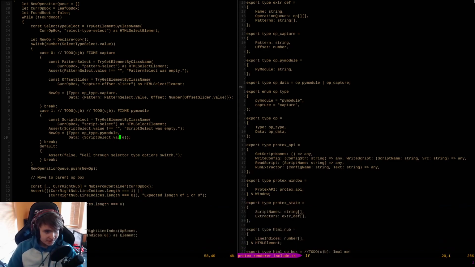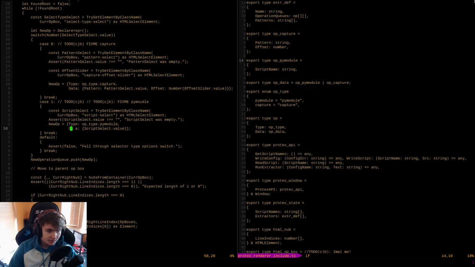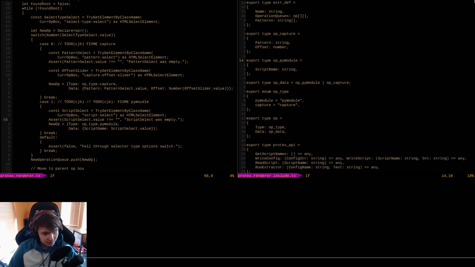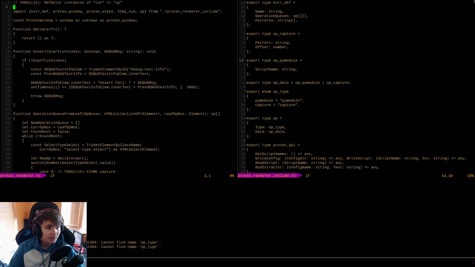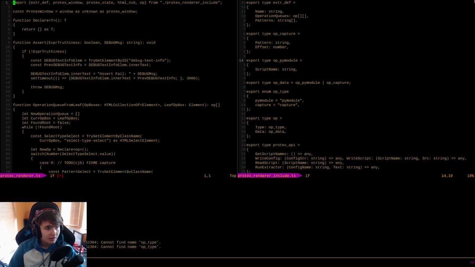And the script select, of course, is just actually the script name. Hopefully script name suffices. Looks good to me. Try to build again. Op type 48. Yeah. You don't have op type. That is done.